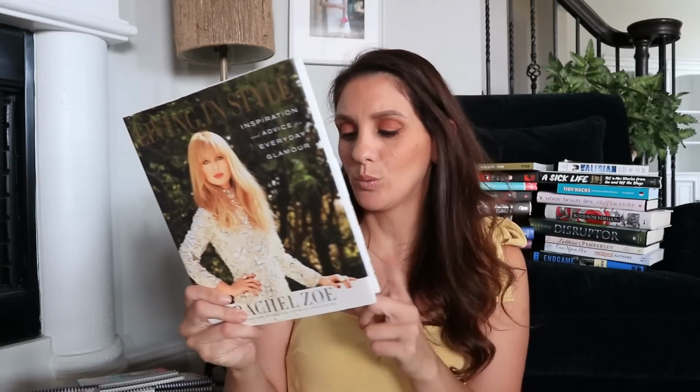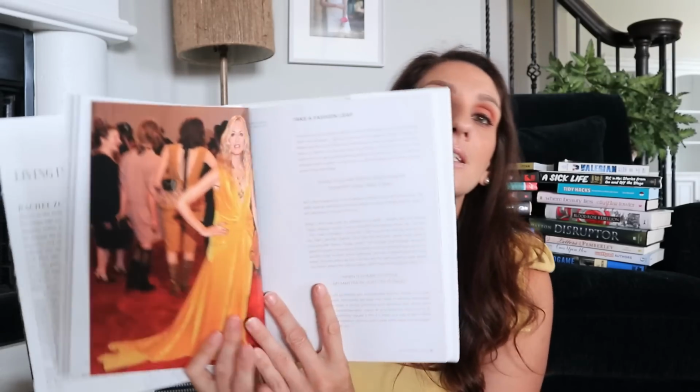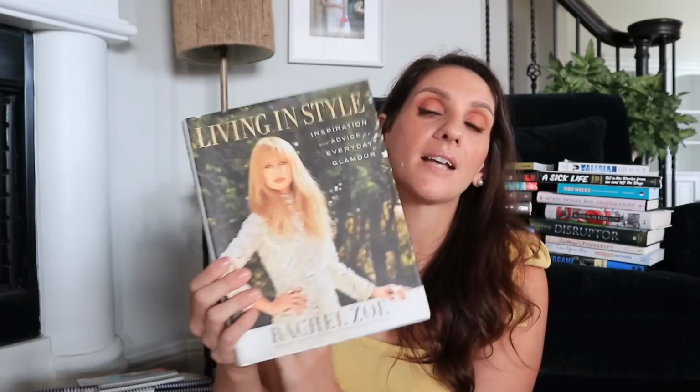But this book, I'm not quite sure, but I'm pretty positive I got this from Dollar Tree, because I just can't see myself buying it otherwise. But for $1, that's a whole other story. Then I'm interested. I really do think I got this at Dollar Tree, but it was a really long time ago, because I ended up using it also as a decorative book.